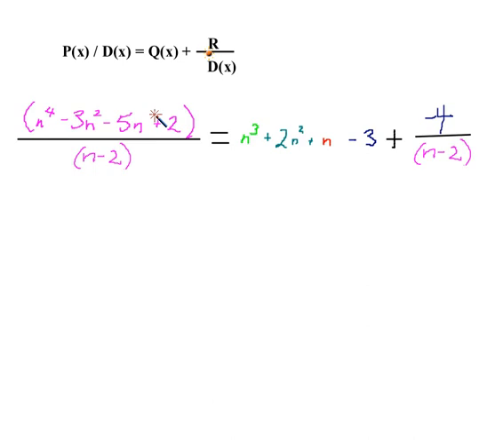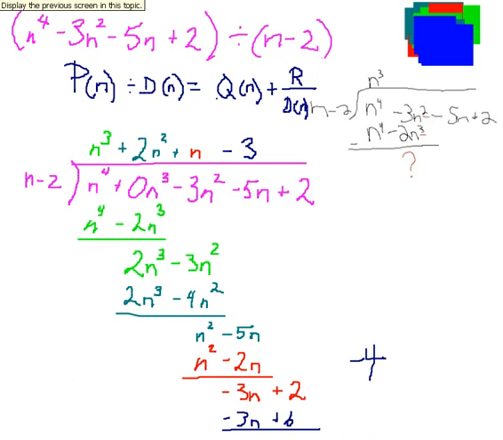Okay, so let's just pop back to the problem we did a minute ago. So here's what we did. We created this division piece. Here, this function is divided by this little divisor. We did some work, and you can go back to the other screen if you want to see what that work is. So we have polynomial dividend, we have divisor, we have quotient, and we have remainder. I'm just going to show you how that comes to be on the other page.